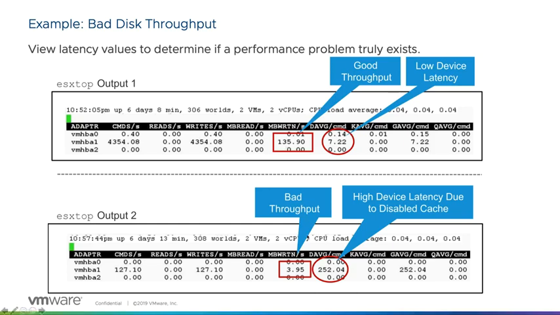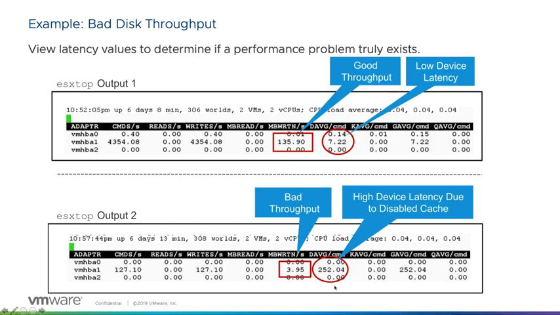If, on the other hand, you'll note that if we have really high device latency, that will have a major impact on your throughput. So certainly that's what we're seeing here, right? We want to watch out for these kinds of things. And now we see here that this is high device latency. This is not a host problem. This is something going on in your storage infrastructure somewhere, right? Notice our kernel latencies are nothing here.